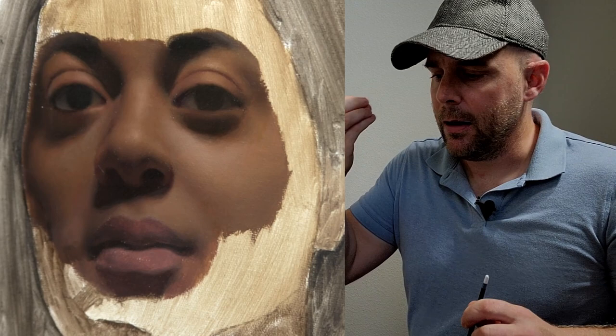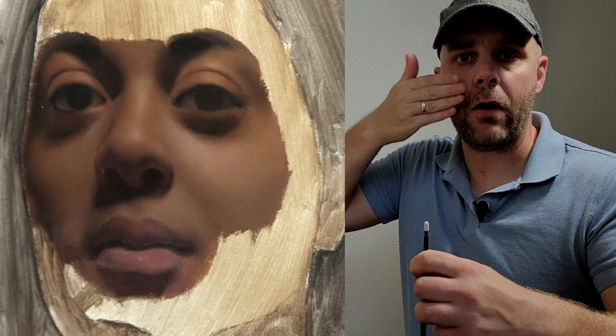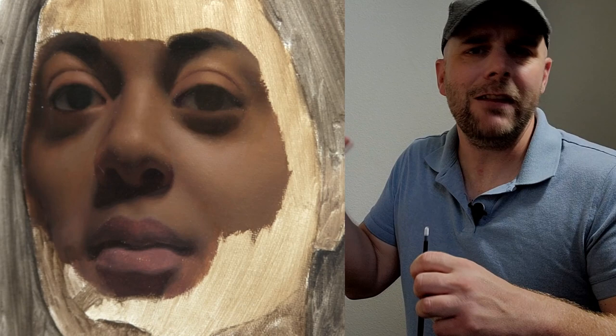That way you don't bulldoze everything previously painted and have to repaint it all. The sphere-like node at the corner of the mouth is where the zygomaticus major and minor grab on and pull your mouth up into a smile. Think of it as a sphere form, really isolate it and say 'I'm going to make this look round.' It's a narrow value range - you don't want it to protrude out, but still give it special attention and sculpt it. You can always even it back out if it's too exaggerated, but every form needs its moment of nurturing.